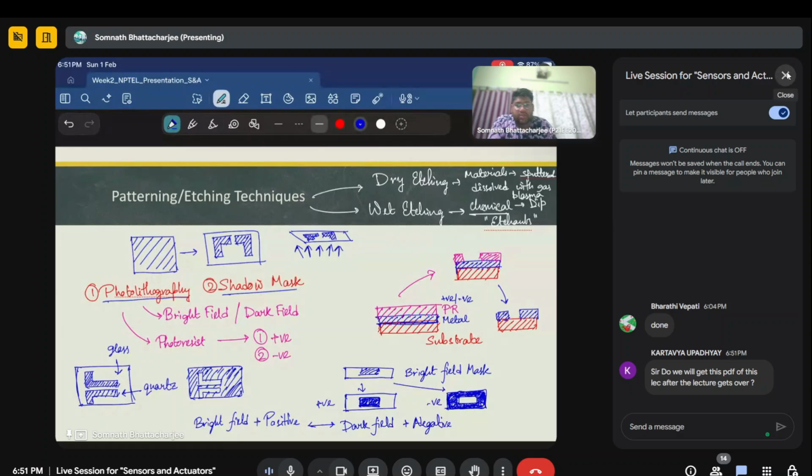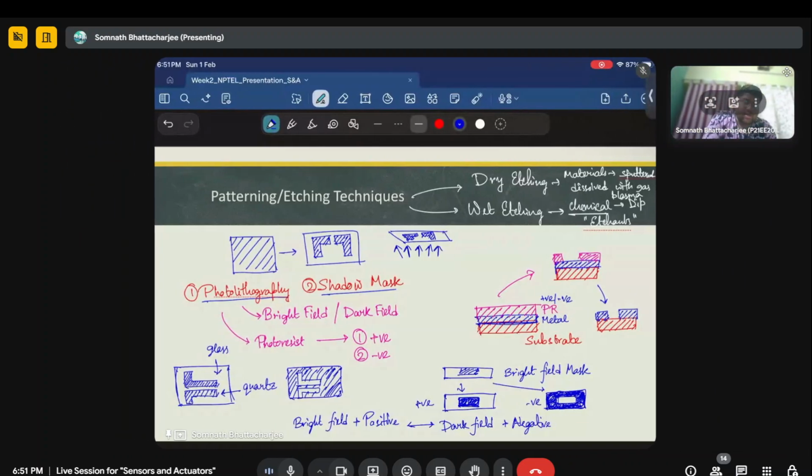So this is the basic thing, that these two things are ideally equal. Even if you are trying to do everything in an ideal way, both of these should give you an exact same replica of the same pattern. But there are several things that you need to understand, like the cost. You need to understand which one is easier to etch away as well. If you are etching a very small portion of something, it is much easier. And if you are etching away, let's say, 90% of your pattern, that will be hard as well, right? So that also needs to be taken into account.